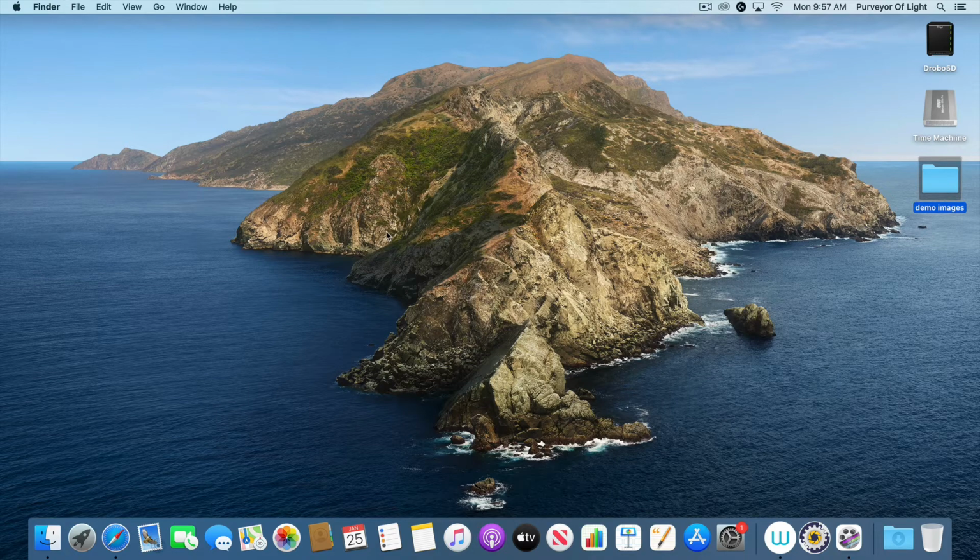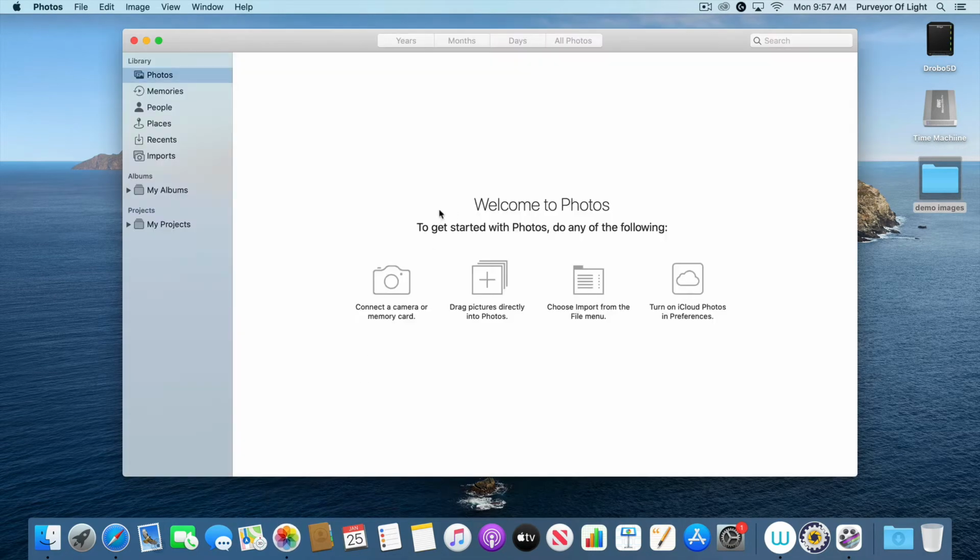Okay, so like I said, it's built into all Macs, and you'll find it right here in your dock. This little floral icon here, and we'll open that up. And this is the interface, and of course it's empty right now because we don't have any photos in it. It'll take photos from your camera, from your phone, or from a folder on your hard drive. It's versatile, so it can do everything. So if you want to take your photos from your camera, you can most certainly do that. If you have a folder on your computer with photos in it and you want to have it in there, we can do that too.